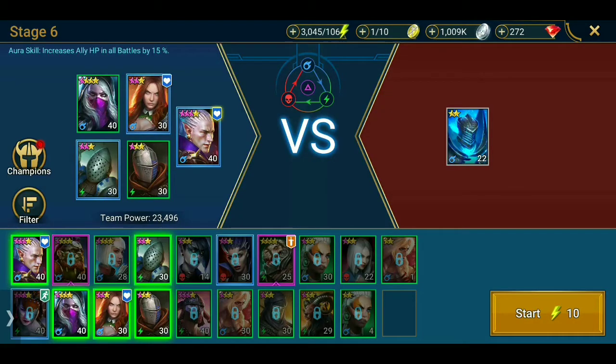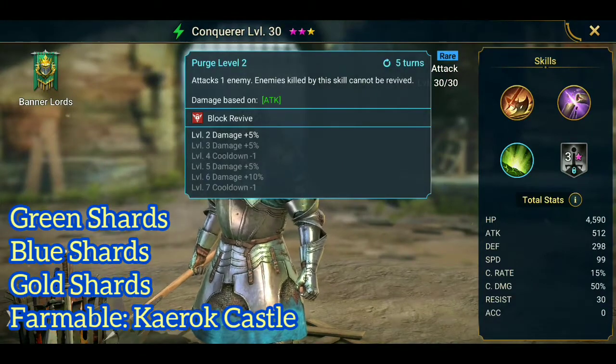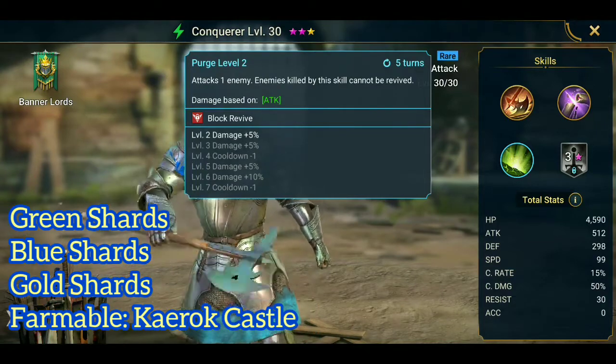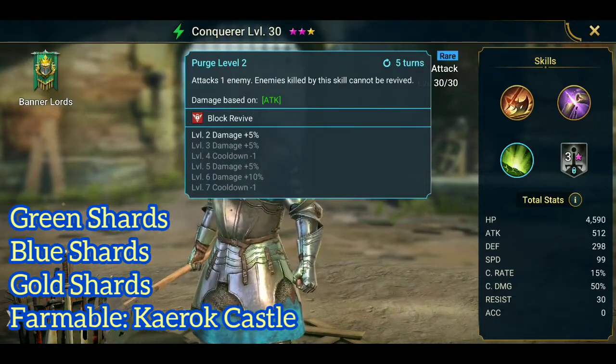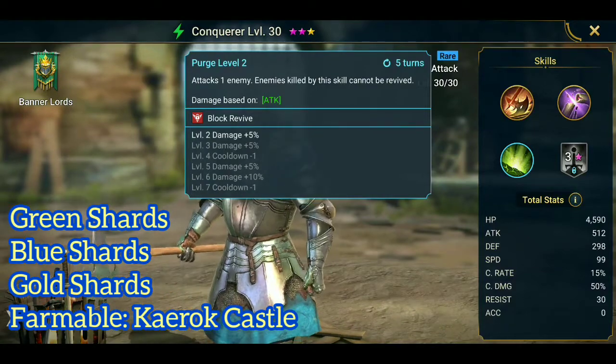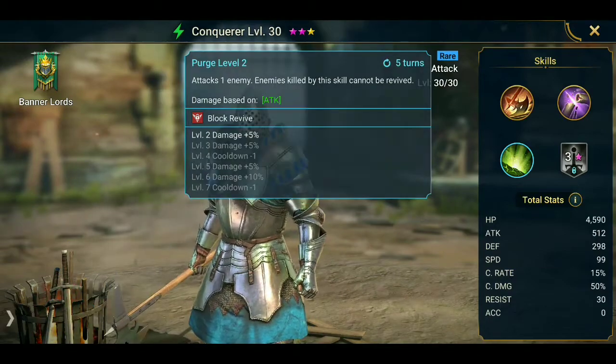Let's have a look at the selected champions in lead position. There is Kale substituting for all starters. Then we have Valerie and Sniper. Then we have Conqueror and Armiger. The two interesting ones here are Conqueror: his third skill, Purge, currently on level 2, cooldown can be skilled down to 4 turns. Attacks one enemy. Enemies killed by this skill cannot be revived. Okay, that will become very, very useful in Ice Golem Speak.